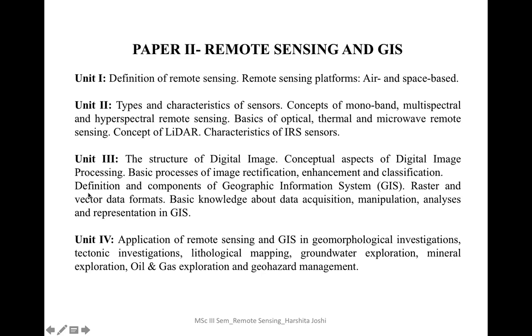And then we will also study about the definition and composition of GIS, Geographic Information System. I hope you all have heard about this word. So we'll study about this in detail. So there are various formats in which data is input into Geographic Information System, that is the raster and the vector data. Say for example, if you see a river, it always goes from a higher elevation to a lower one. It never goes from a lower elevation to a higher one, right?